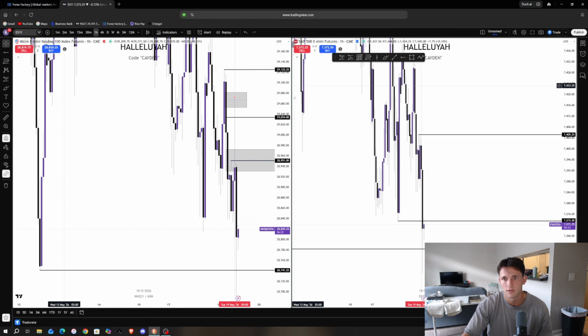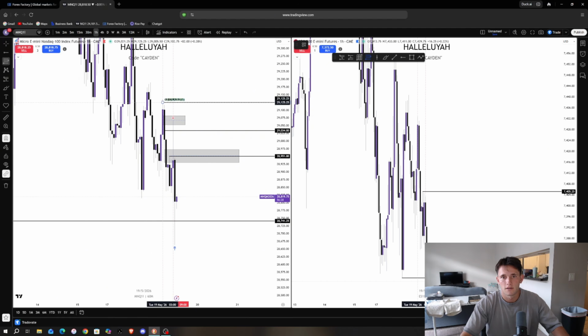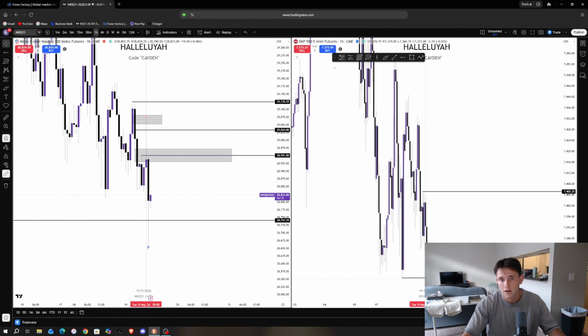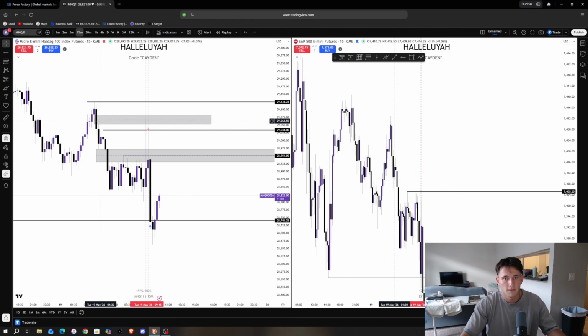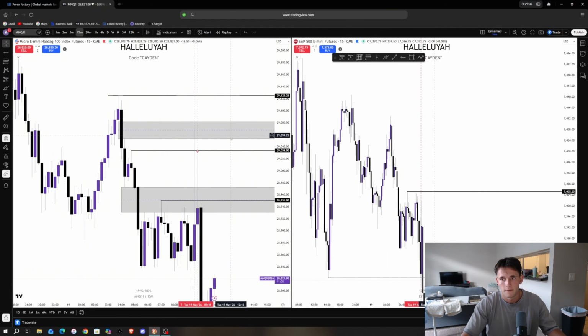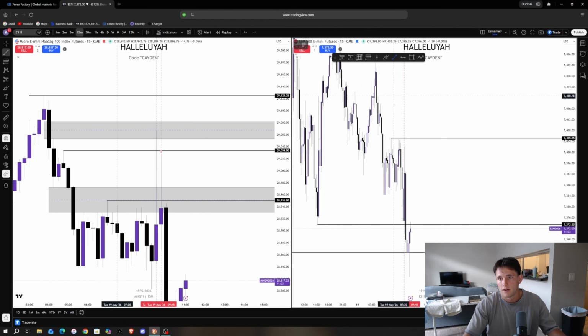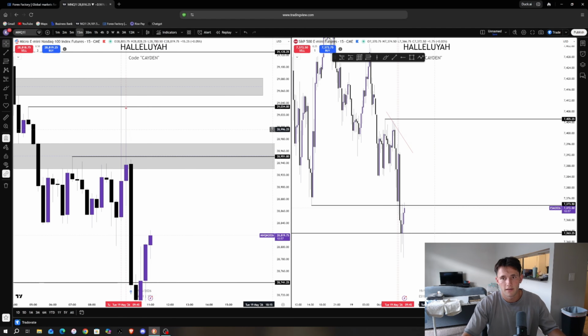But what I like is if you go on the 1 hour, we are filling like equilibrium, tapping into OTE. And as you can see, even though we pushed all the way up here, we still respected this 1 hour gap. And if you go to the 15-minute, we fill this imbalance here. ES is showing that we literally want to go lower. It's not breaking highs, it's staying lower, right?